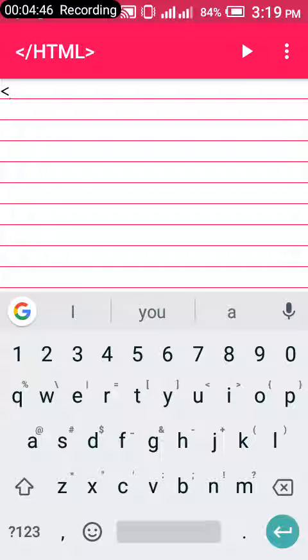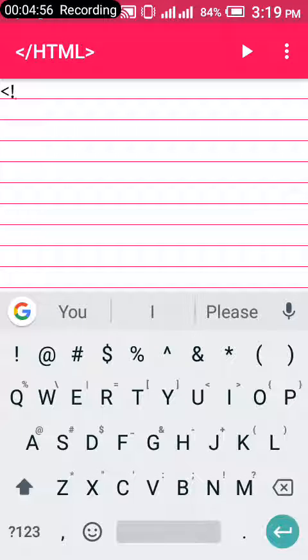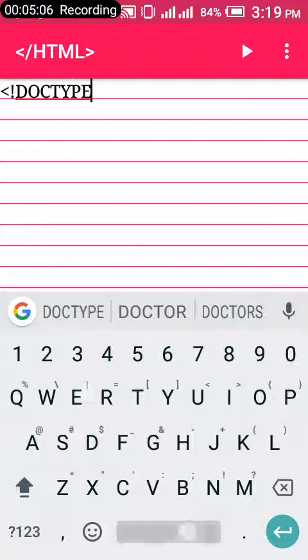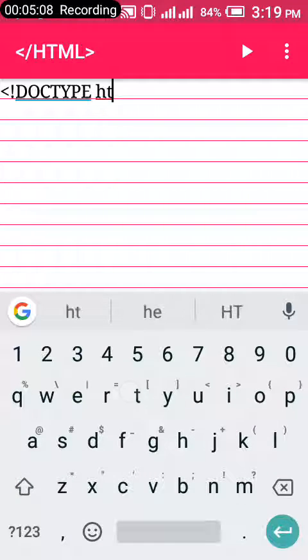To create an HTML document, being that the latest version of HTML as of today that we know of is HTML5, if you want to specify to your interpreter that the HTML version you are using is HTML5, you go like this: doctype html, and then to your next line.